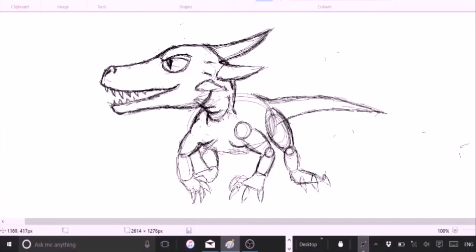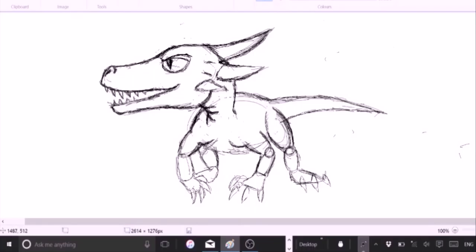As you can see, I'm just refining and bringing out some of the shapes at the shoulder. Can probably erase those shoulder ball joints now. I'm going to erase that line because we don't need the background line now. And I'm also going to erase these lines. Don't need those lines as such. Just tidying it up a bit now. We've got our more solidified lines now, so we can erase those. I'm going to fix up the thing there.